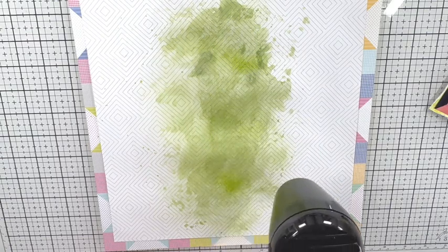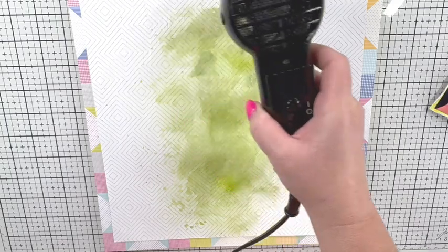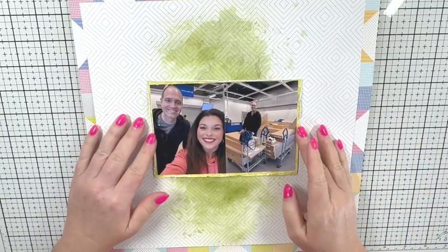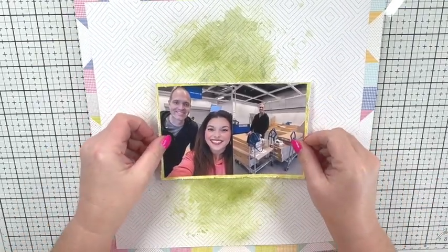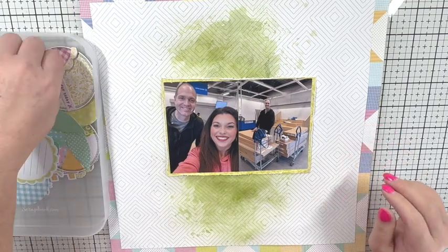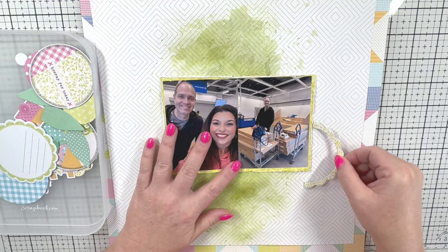Of course, I don't want to wait. I want to keep creating. So I have my heat tool here, and I just brought it in to dry up my paint, and that way I can make sure everything's nice and dry before I start gluing things down. So let me bring back in my photos, because I do want these right here in the center. And I'm adding a little bit of tape runner. I will go back in with some liquid glue. I find that when I use any kind of mixed media, when I'm gluing things on top of it, I do need that liquid glue.